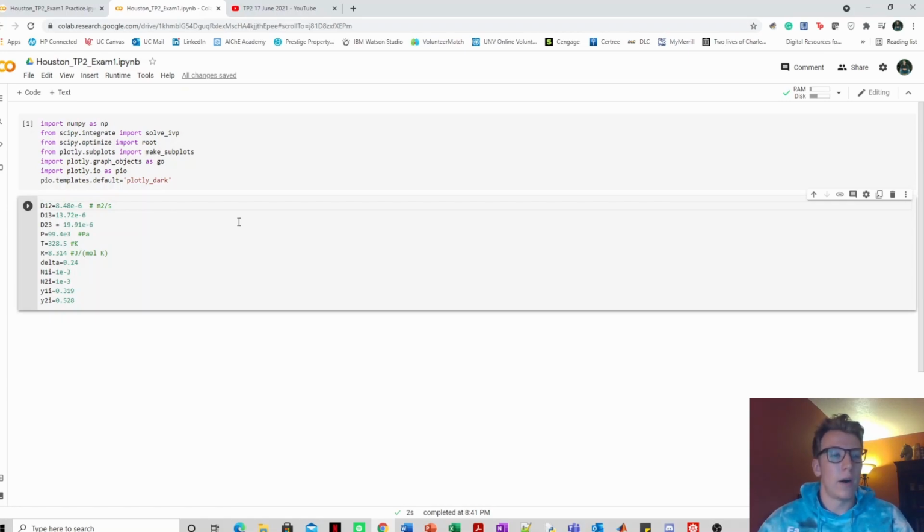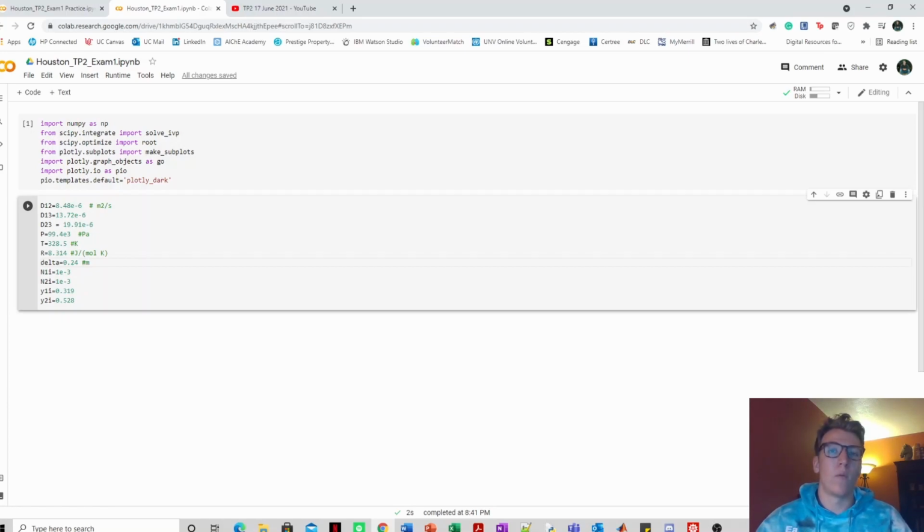Then we go on to delta, which is given, and I actually forgot to insert its units, which is in meters. From there, we have N1I, which is the molar flux of component 1, which we just saw from my previous video from the scaling.